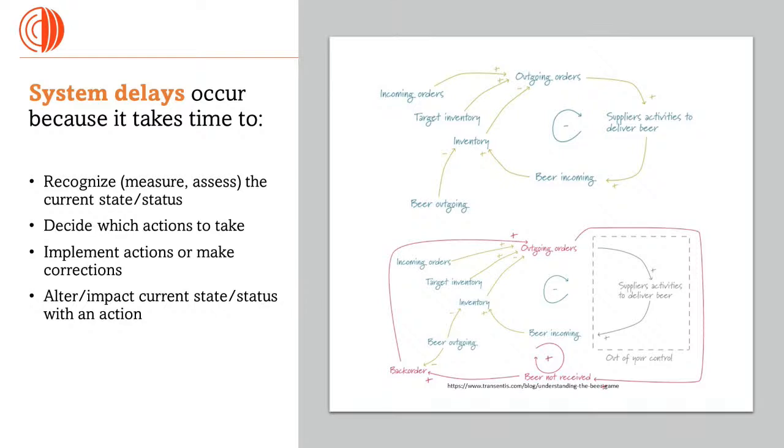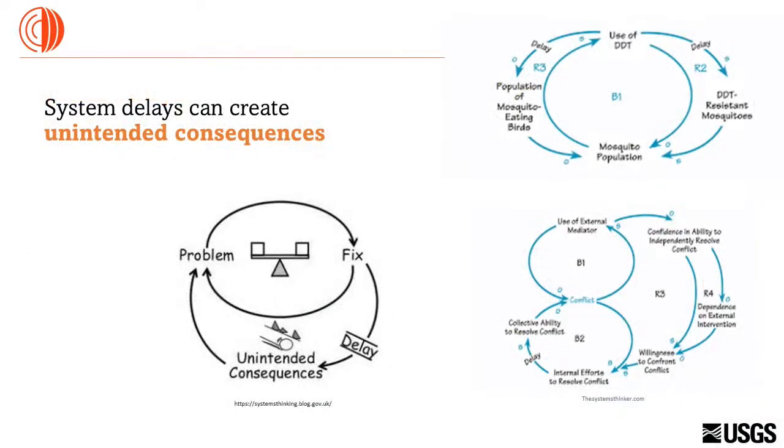I'll talk in a minute about how this interacts throughout the entire supply chain, but this happened a lot during COVID. And once you know this, you kind of go, oh, how do they keep doing this? But it just happens over and over again because pieces of a system are hidden, and there's a delay in the system, and so everybody reacts the same way. Okay, so system delays can create unintended consequences.